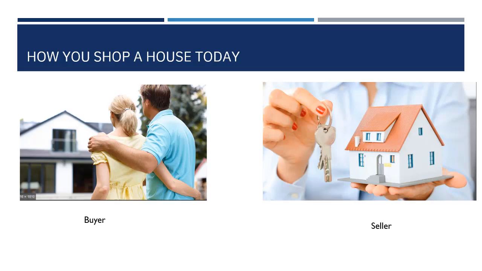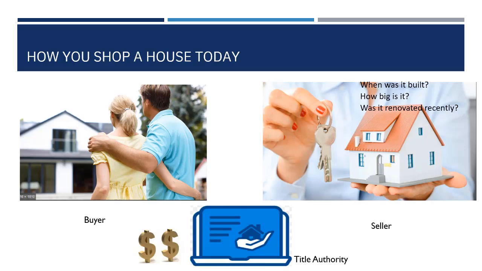Probably not. You want to make sure first that the apparent owner is really the owner. And ideally, you will want to have an objective record of what happened to the house. Like when it was built, how big is it, was it renovated recently, does it fulfill certain standards and regulations, and so on. Traditionally, this information will be stored in a ledger. The ledger will typically be stored centrally under a title authority, who you should be able to trust, and that therefore facilitates the transaction between you and the owner of the house.